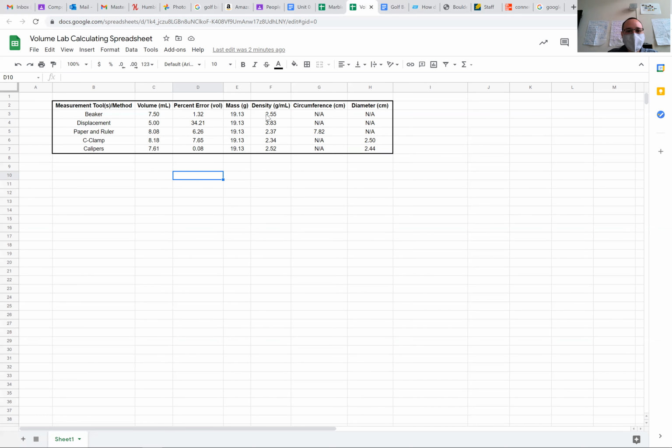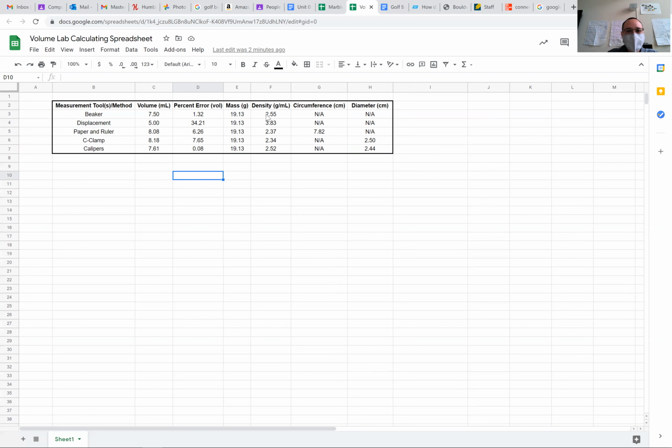The actual density of glass is 2.50 grams per milliliter. So we did really well. These measurements were very good. So mass measurement, very good, and beaker volume measurement, very good. So that's how you calculate density. That's something you'll absolutely want to know for our class.